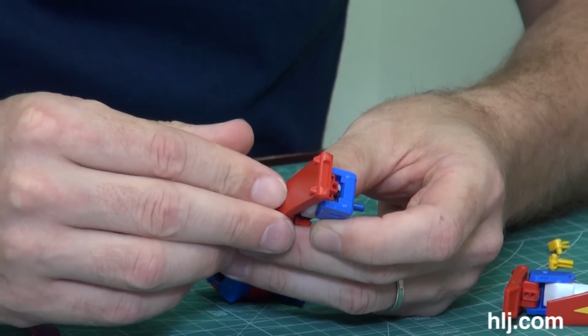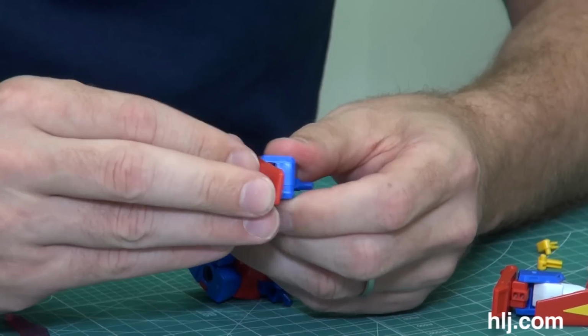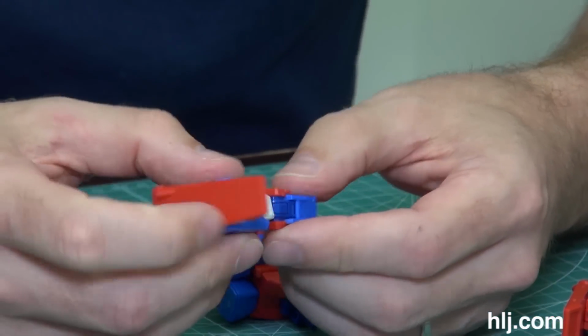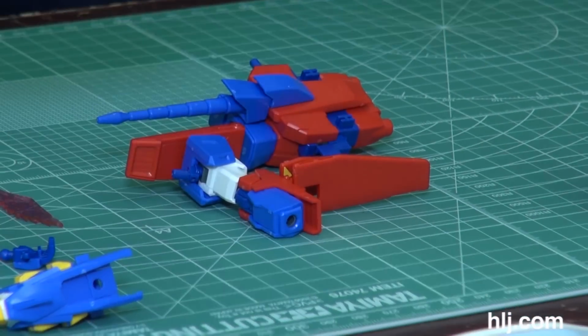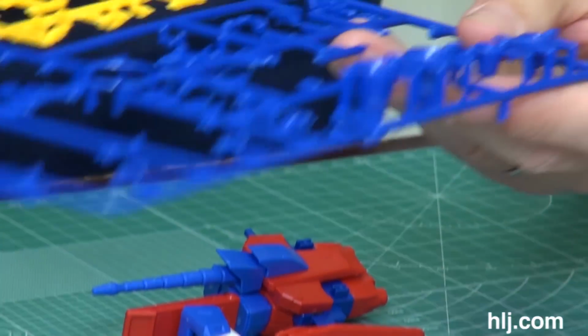Fold this down like so. Man, it's kind of confusing here. Now, I meant to put a thruster on. This is why I said don't throw these runners away, because you have to go to A10 and you have to get these thrusters. Come to me. I'll trim them.